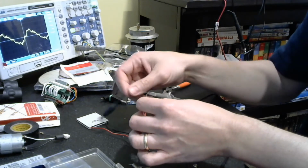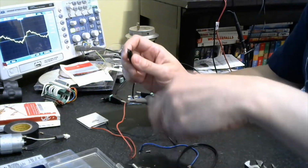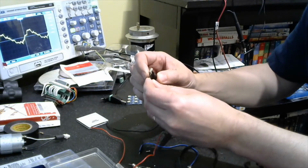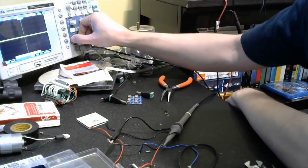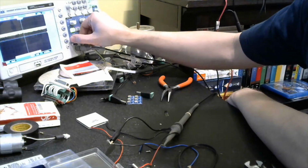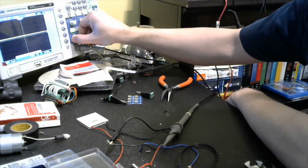And yeah, there's our 60 hertz-ish power line interference. It should go away shortly. There we go. Okay, let's adjust our volts per division down to about 50 millivolts per division.